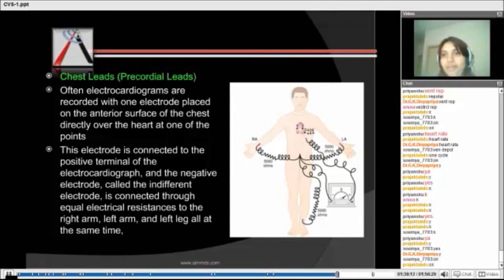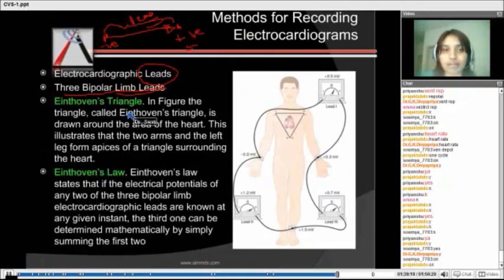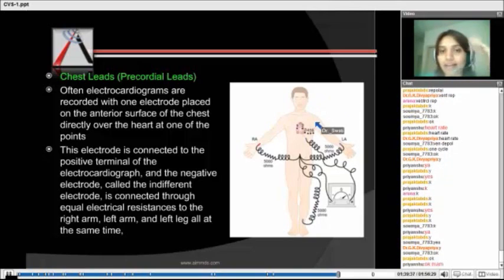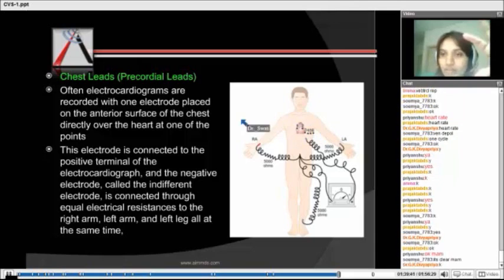Okay? Now, that was the primary, the basic leads. That is the 3 bipolar limb leads. Okay, these are the 3 leads. Now we have further leads. Herein what is done? Do you notice this diagram? Is the diagram seen to you? Do you want an enlarged version of this? The diagram is from Guyton and I was just trying to fit it in here. If it's okay, I'll explain it out here.